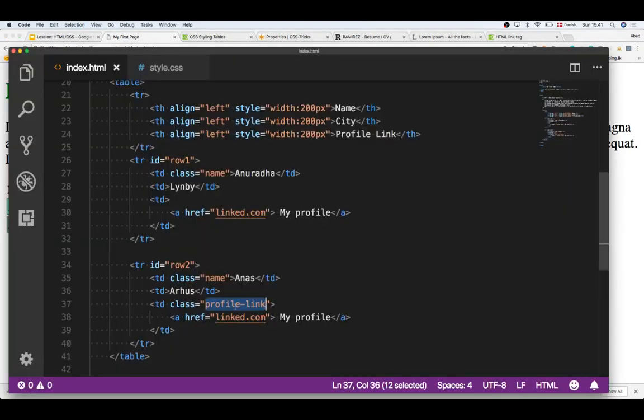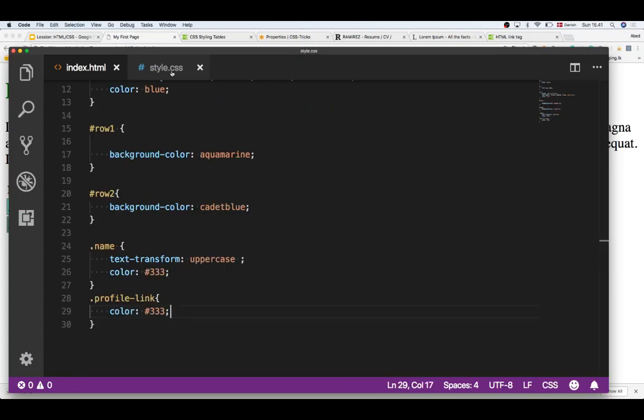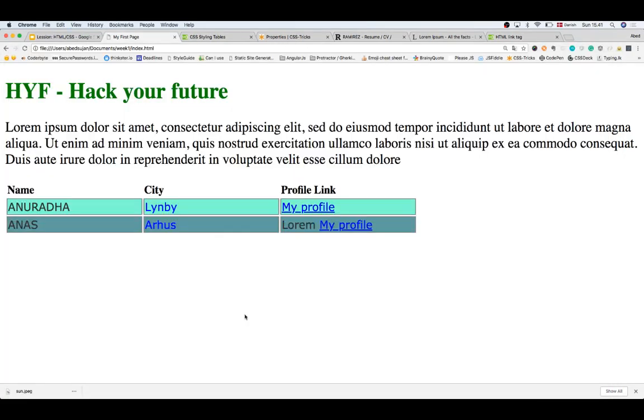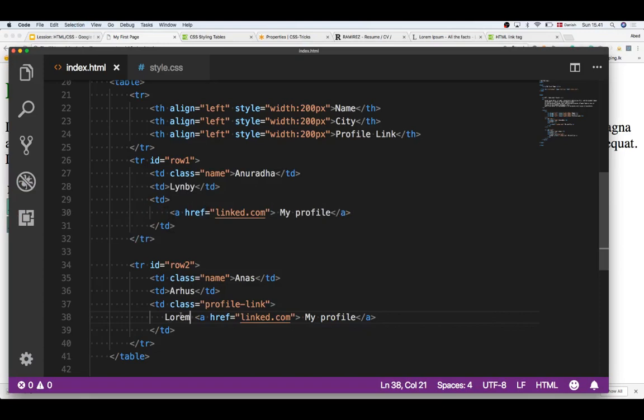Put the class name inside the anchor tag. Okay. For now, just, because by default the anchor color is blue. I understand. Yes. For now, just forget about the anchor tag. I just created another element to see that it's working, right? So you mentioned that I can just reuse the class name, right? So let's try that.